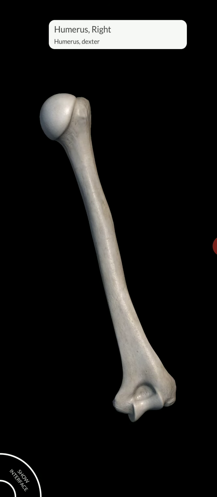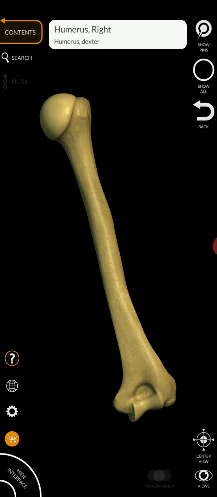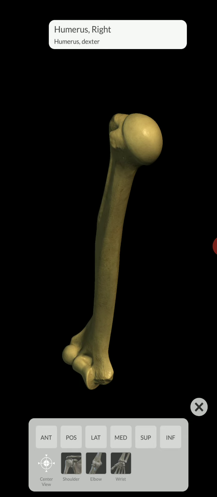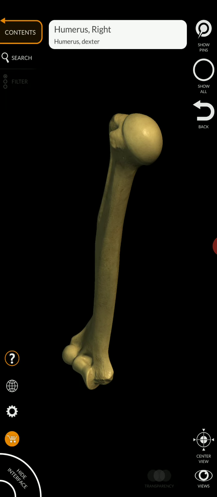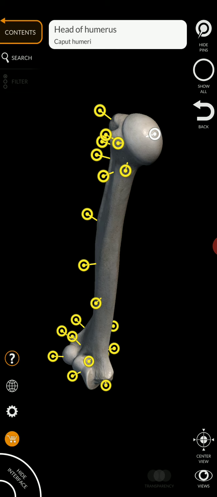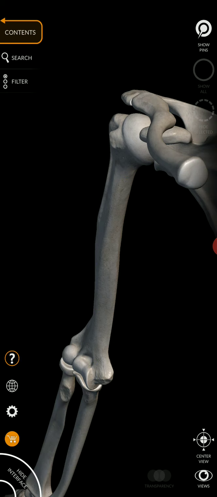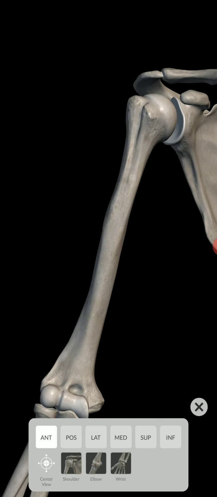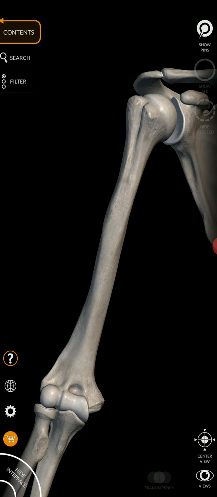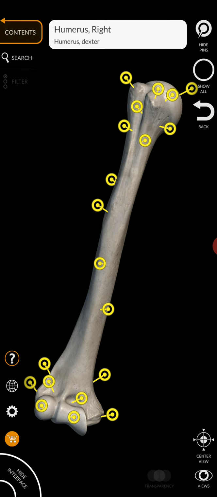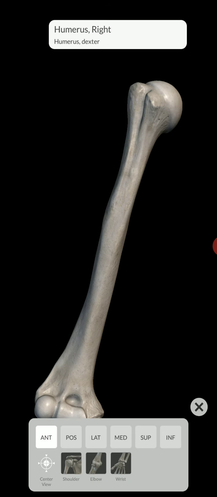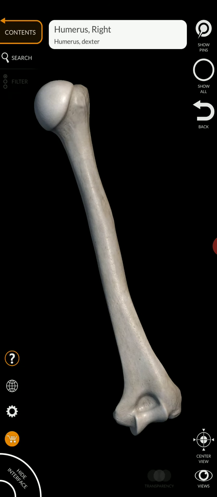You know that the humerus, that this round feature here called the head, right? This feature here called the head of the humerus is going to face medially because that's the only way that it can articulate with the scapula. However, how do you tell anterior from posterior? This is the anterior side, and that is the posterior side. How can you tell the difference?